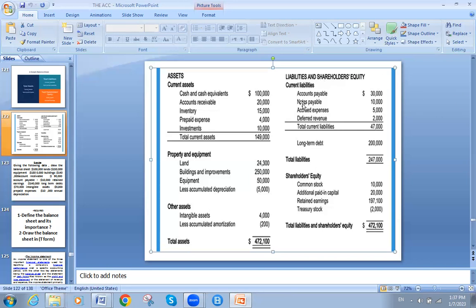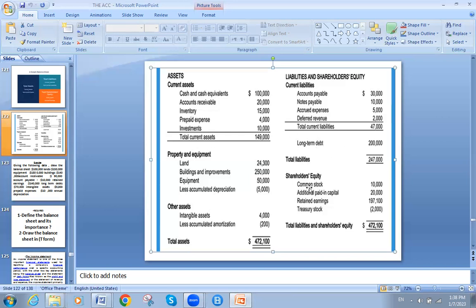Then we said we have account payable, notes payable, accrued expenses. Accrued expenses are the opposite of prepaid. Here, you did not pay anything. The carpenter came and did his work, and you told him, hey, I don't have cash now. Could you please come to me next week? Then these are accrued expenses, which means that you did not pay for it yet. So it's an obligation for you. In other words, liabilities means obligations. Deferred revenue also, which is earned, but it's late. You didn't get it yet.